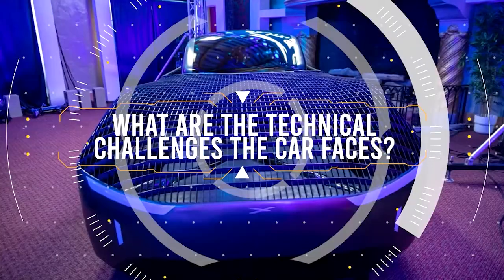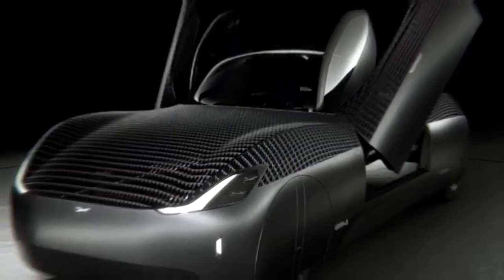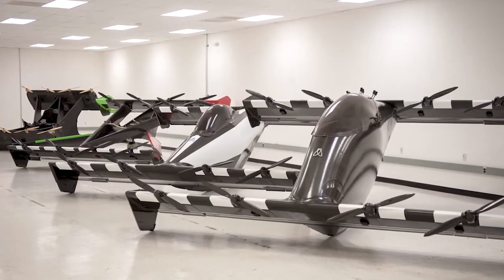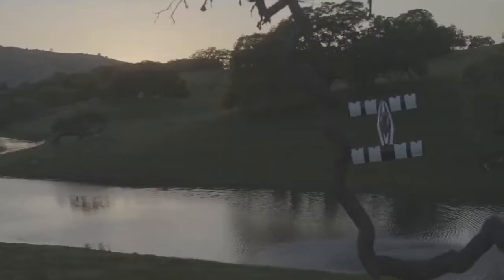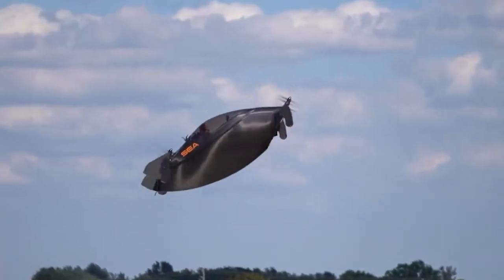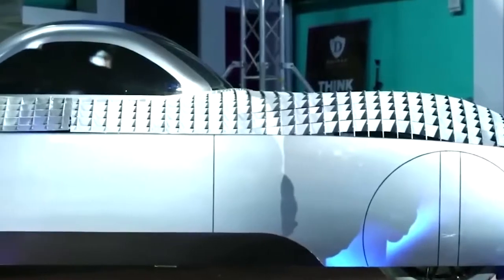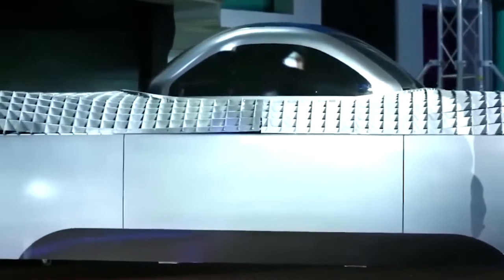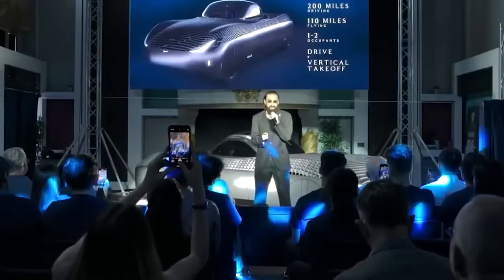Moving on, what are the technical challenges the car faces? According to Forbes, it would fly similarly to the opener BlackFly, a current electric vertical takeoff aircraft. Although that's a brilliant idea, is it actually workable? Weight is increased while flying and driving together, as you need much bigger batteries when employing electrical power. Aeronautical engineer Professor Steve Wright of the University of the West of England claims that the design is exactly where you would expect it to be, on the cutting edge of what physics and technology can achieve. According to his visualization, the mesh may potentially produce a substantial amount of aerodynamic drag.